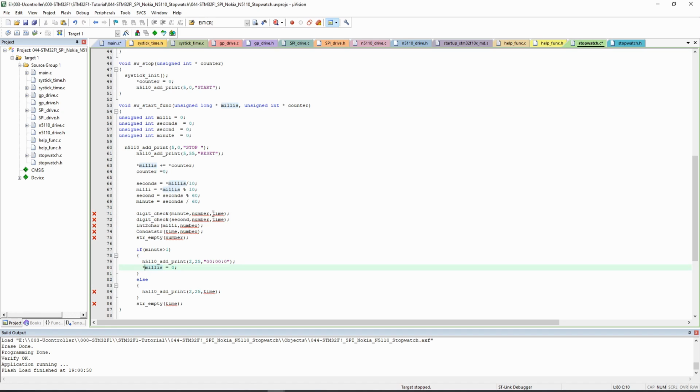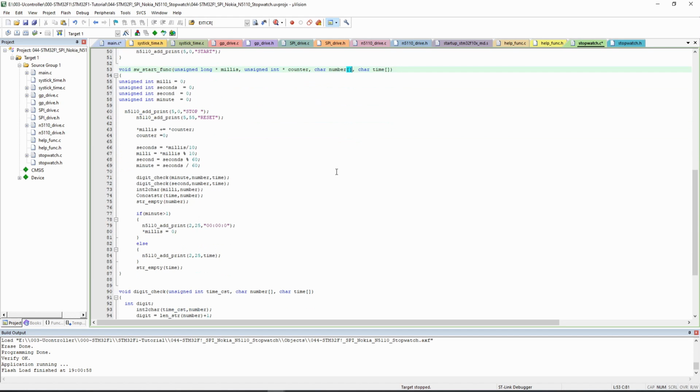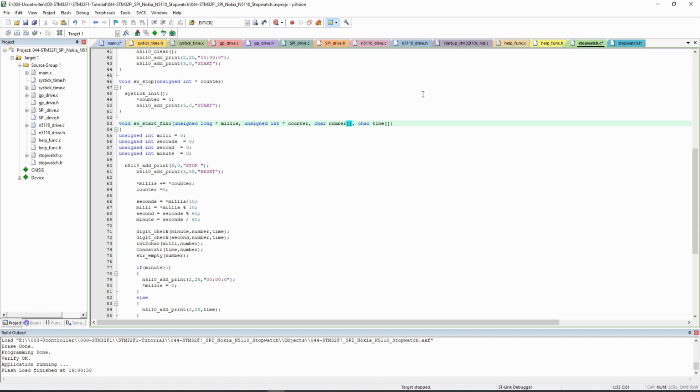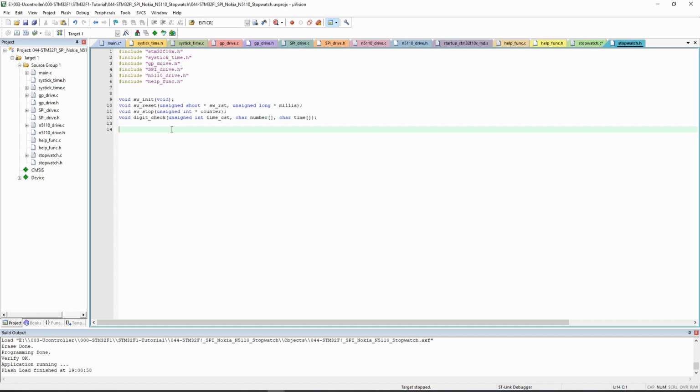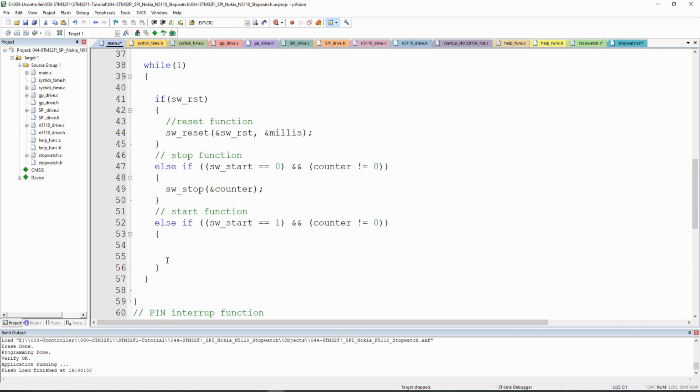So we do still have number and time, so as usual here it's a char of number and the other one a char of time. Let's check if, yeah, and number has to be like this, so there is no red anymore, which is great. Let's put this one here and add it to our final program. Good. So let's quickly copy this and take it to the main program.